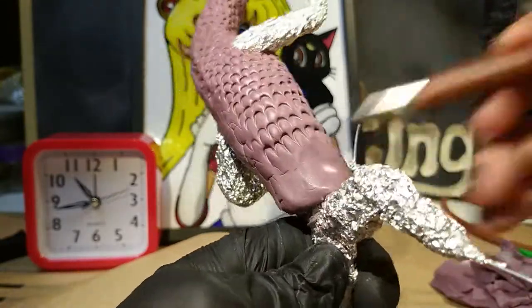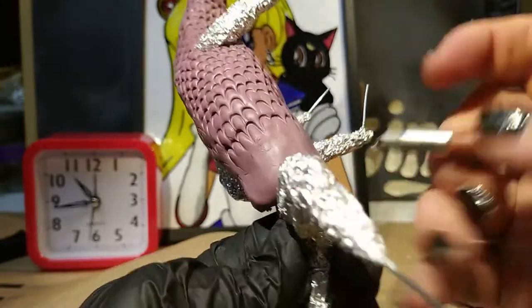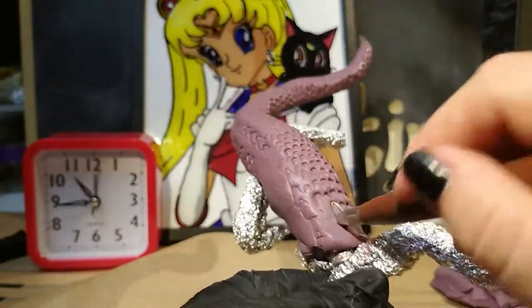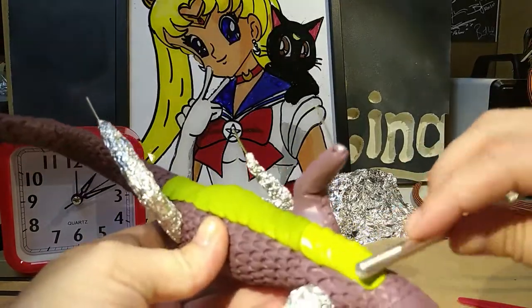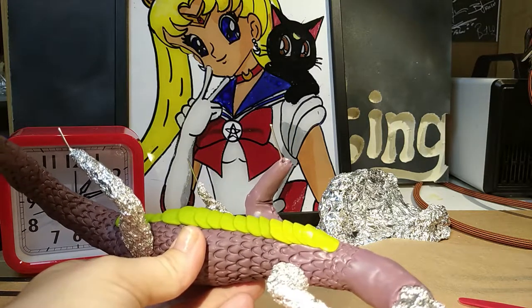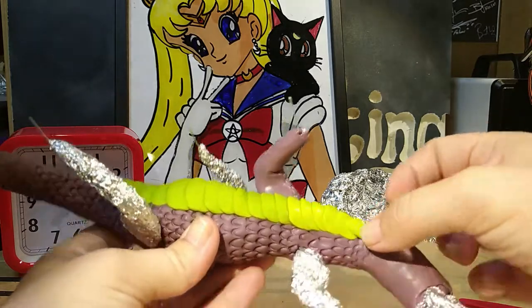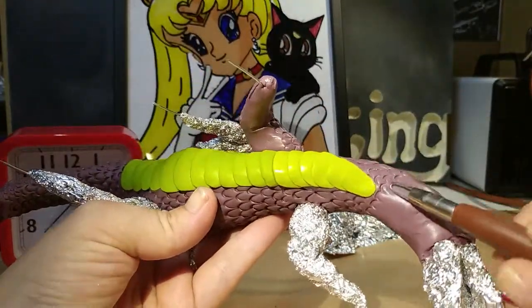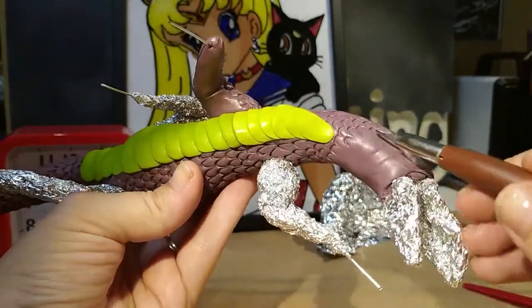Mainly because I don't want to risk getting too sidetracked and accidentally making a huge fingerprint somewhere, causing myself to waste valuable time having to redo huge parts. I'm also adding some belly scales at this point, hoping that this little fella is going to start to look more like a dragon and less like a radioactive fish. A big part of the belly scales has already been in the oven, so you can see a slight color difference between those scales and the brand new ones. Don't worry though — all clay changes color slightly when it's in the oven, and as long as the original pre-baked color is the same, the outcome will be the same too.